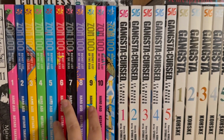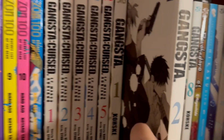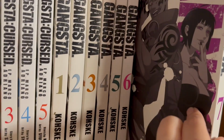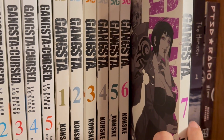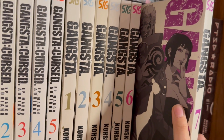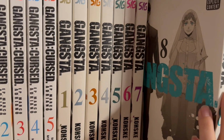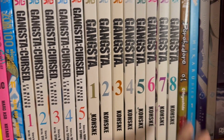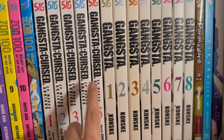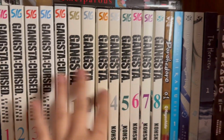And yeah. Then we have Gangsta, Cursed, and then Gangsta. So this is a really great series that has not had much happening in years now, so I don't know what's happening with Gangsta. If you have any updates, let me know in the comments. I really love this mature, seinen, graphic action series. I'm trying to describe them. I am terrible. But yeah, I really just need more volumes. I want more. But I haven't read Cursed yet, so maybe I'll give it a nice little reread. I think this is a prequel, and that is complete, and then it goes into Gangsta. It's talking about some of the characters that come out in Gangsta only before this starts. Yeah, you know how they do.